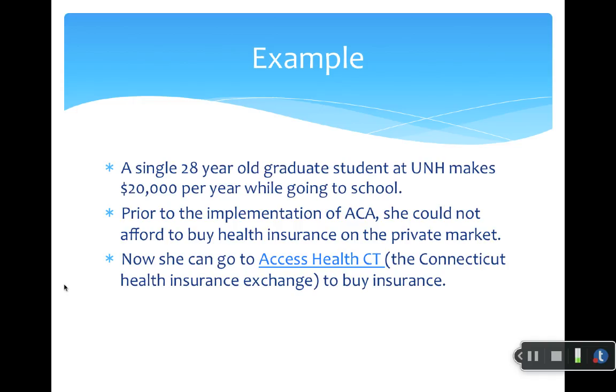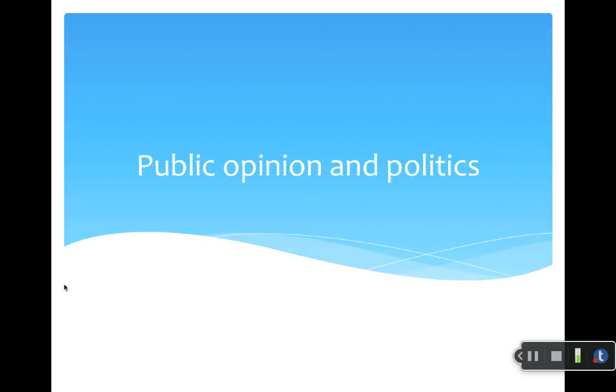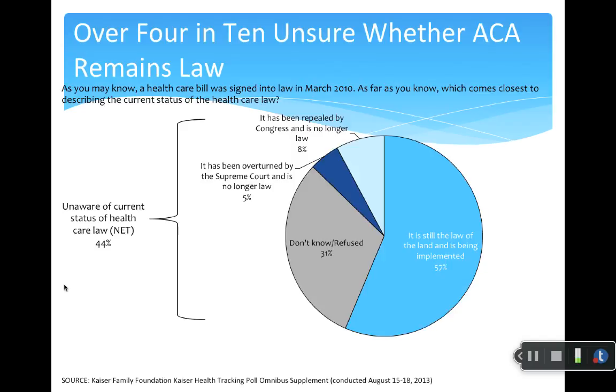If you're a full-time grad student and don't have a full-time job, then that is your only option, is to try to buy health insurance through the private market on Access Health CT. And if you haven't been to that website, I strongly encourage you to go to that website and take a look around.